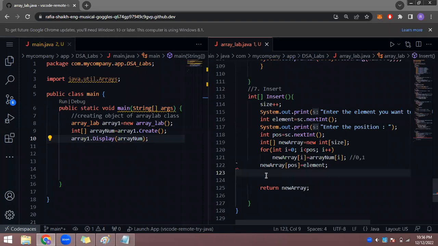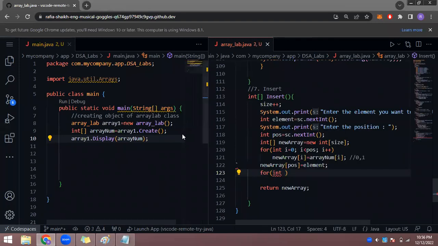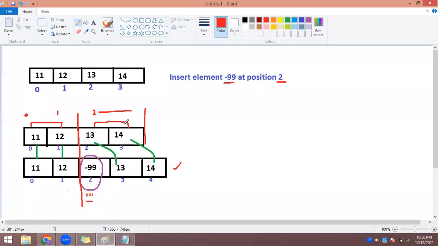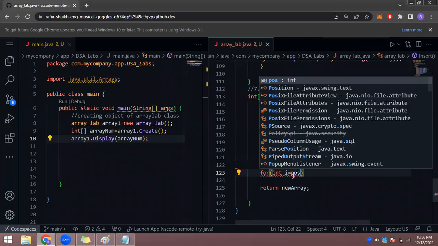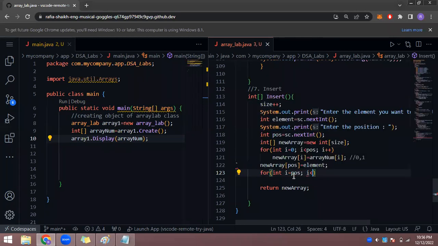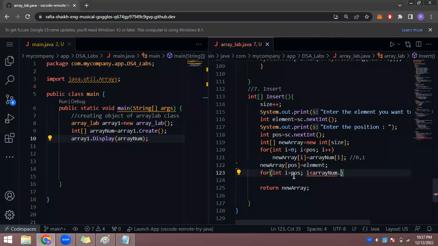Now, finally, we are applying the second for loop, and the second for loop will start from position till the length of the array. All right, so int i equals position, i less than array num dot length, i plus plus.